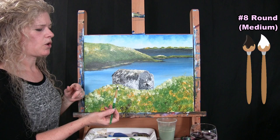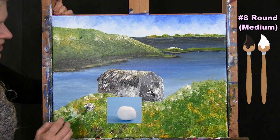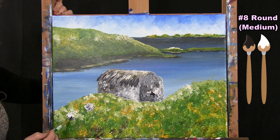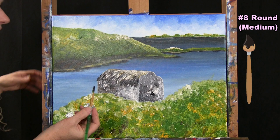My first thing that I do is I'm almost making myself a little cotton ball look, a little puff ball. I'm just dotting white and black. I'm gonna make them different sizes. Maybe this one has a little bit more white on it so it doesn't look too dirty. And then I'm gonna wipe my brush on my paper towel, and I'm gonna pick up just black for the face and any legs that you want.